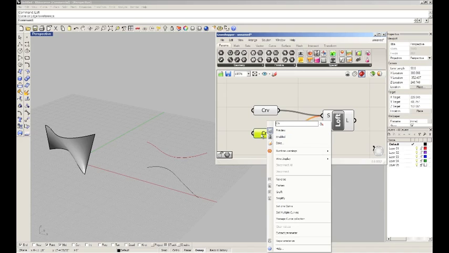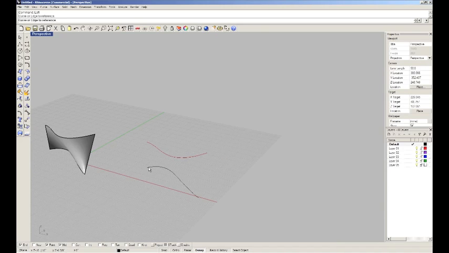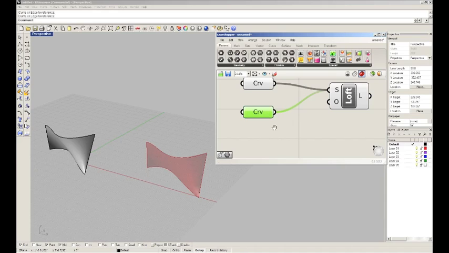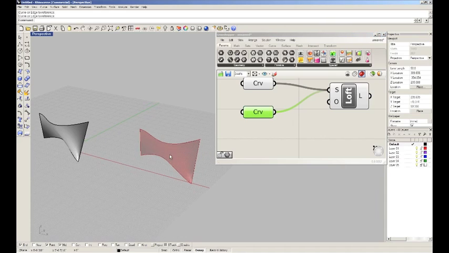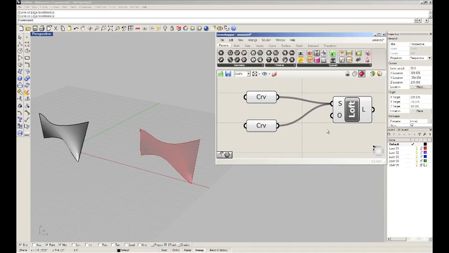So I'm going to do the same thing with the second curve. I'm going to set one curve here as well, and I'm going to pick the second curve. And you can see in Rhino now we have this red ghosted surface. And you also maybe noticed that the colors of these things changed in Grasshopper, and we'll talk about that in a second. But basically what we've done here is take 2 curves and loft them together.